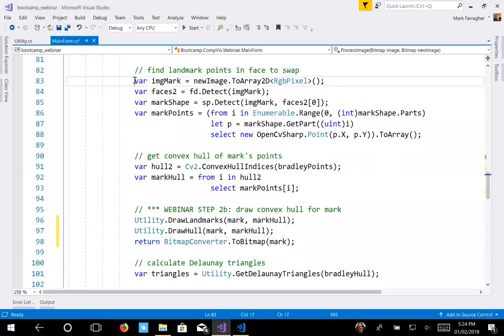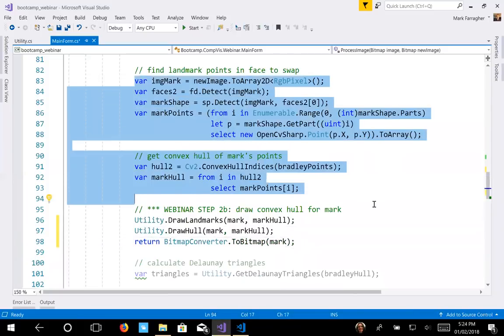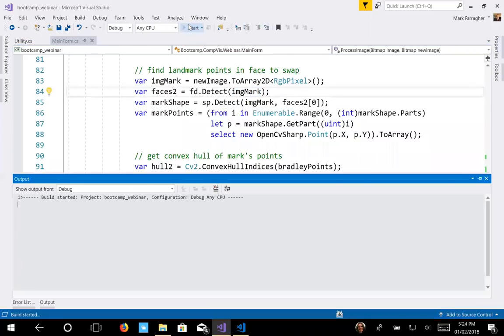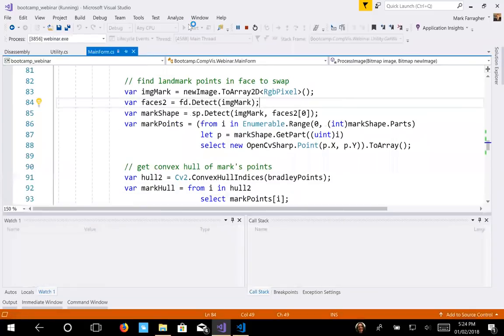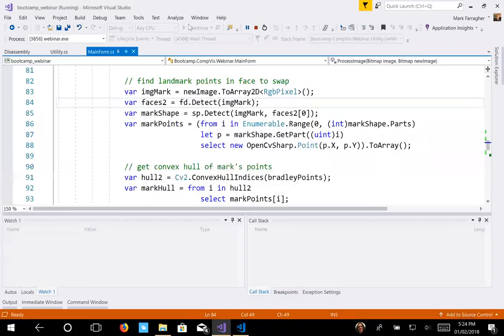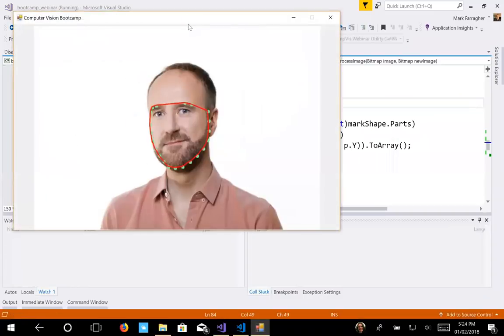This code is the exact same code you've already seen, but now the input image is me and not the selfie. So let me run this. There you go. This is me with the landmark points on my face. You can see the same configuration of points and the convex hull bounding my face.